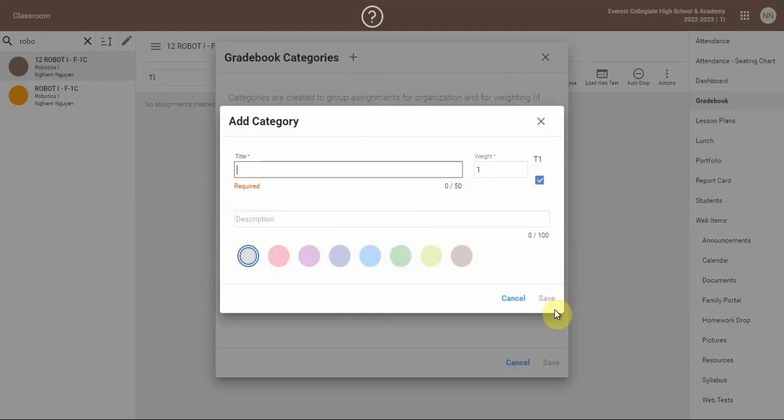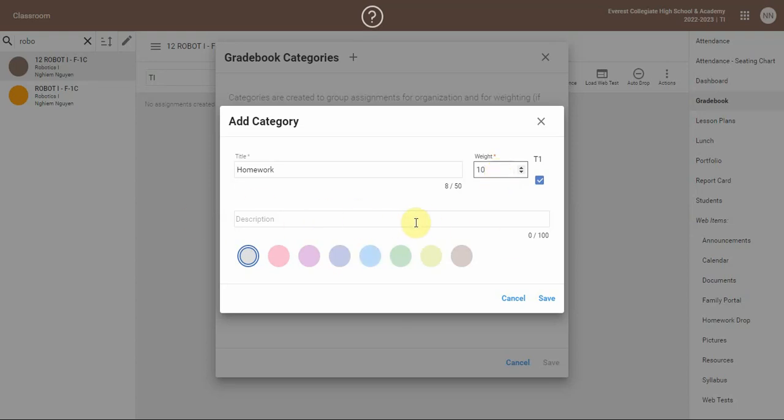So let's say that I have homework, and the weight is, you can think of it as a sort of a percentage, or at least if all of your weights add up to 100, then it's basically a percentage. It doesn't necessarily have to be that way. You could just assign any numbers, but highly recommended, think of this as a percentage. So I'm going to make this 10%.